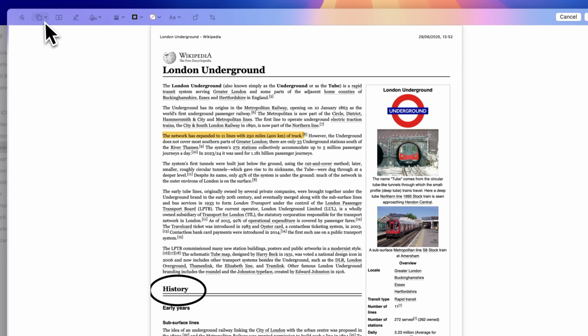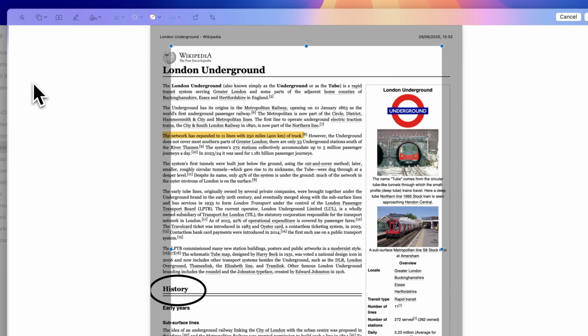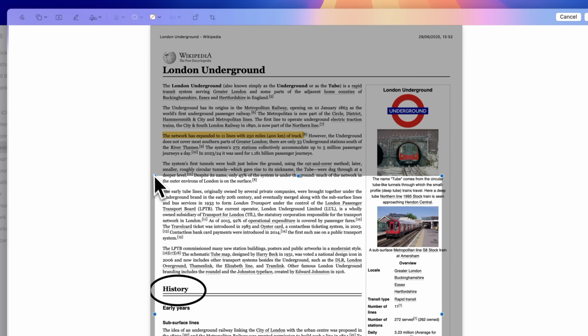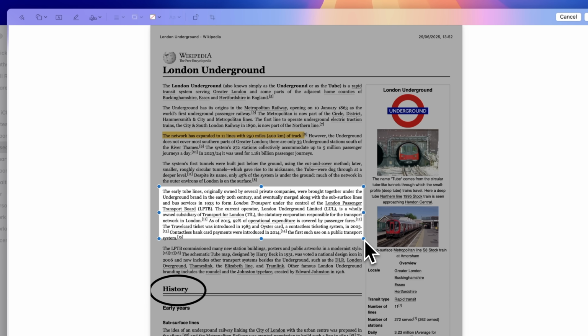And finally, click into the Shapes tool. You'll see all the usual options: arrows, squares, circles, but there are two more useful ones near the bottom. The first one is a spotlight tool. Click it, then drag a box around the area that you want to highlight. Everything outside the box dims slightly, making your selected area stand out more.